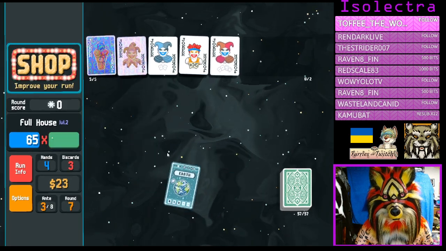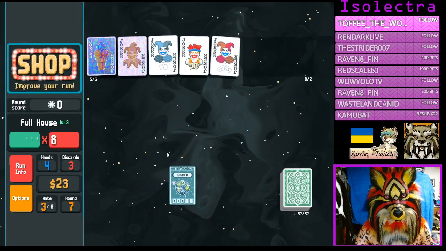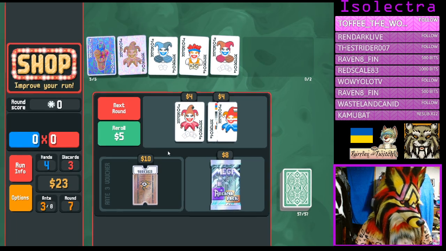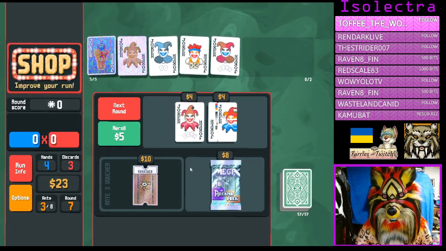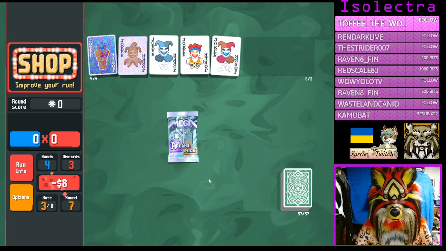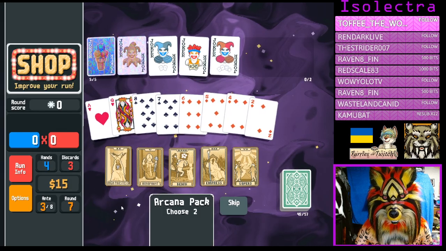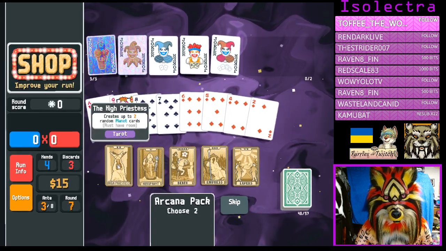Probably level up the full house again. It's quite possible to make a full house and certainly improve the situation. And then we get to play 2 tarot cards.